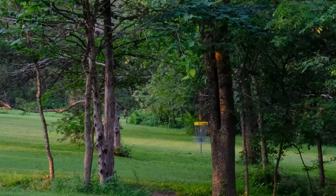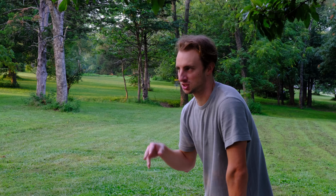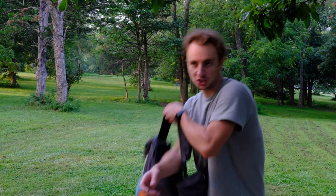Yeah, there we go. Oh, if that didn't hit that, I feel like that would have had a pretty nice chance of going in. Definitely pretty torque resistant on the forehand, I think just because of that lower glide. It almost feels like those overstable approach type discs.